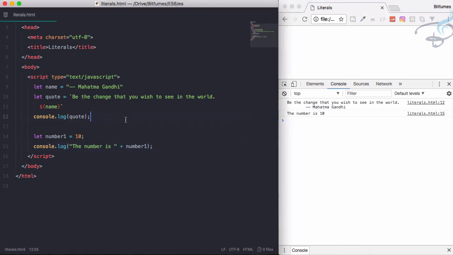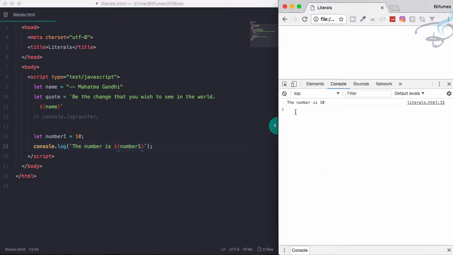But because we are learning template literals, why not use that? So let's delete all these things, use backticks, and here I will say the number is, then dollar curly braces and number1. Save this, reload, and exactly the same thing, and obviously all in the same line.